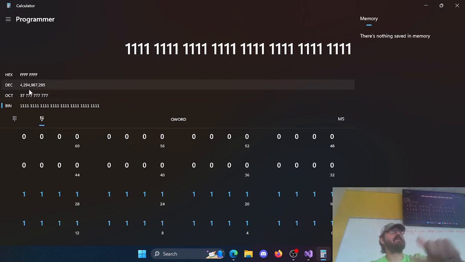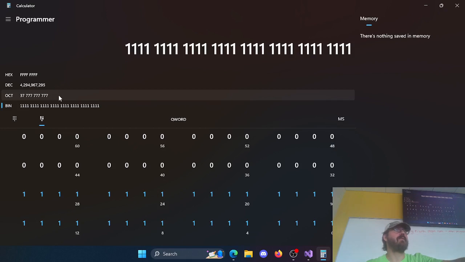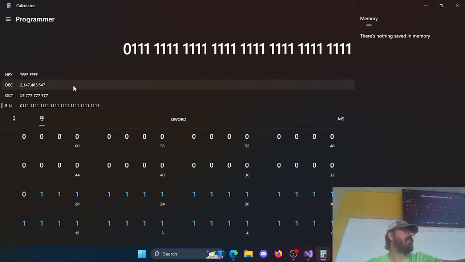But remember, integers can be positive or negative. So in order to store whether or not a number is positive or negative, we need to take one of these bits that's on and off and set it aside to say, hey, if it's on, it's negative, or if it's on, it's positive. I forget which one it is. I could really care less. It does not matter to me as a programmer. But so I have really 31 bits I can use to store the value of an integer, and then 1 bit of those 32 to say if it's positive or negative. This is why everything's done in binary. So when we deal with integers, we can only get so large of a number, right?